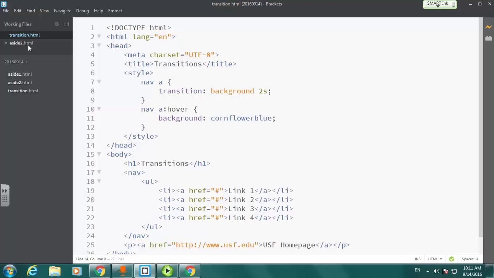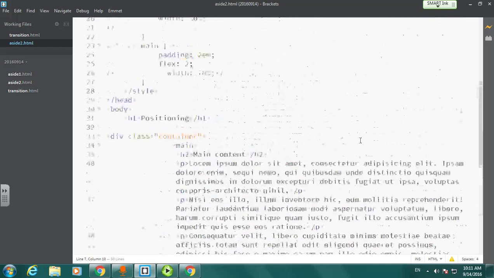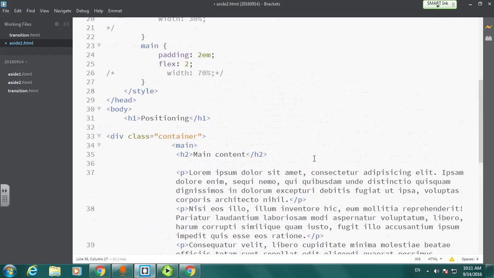Let me show you a tag that I just found out about last night. But I thought it was really, really cool. There's a tag called detail. Anybody heard of this tag? Like I said, I hadn't. I just learned about it last night.